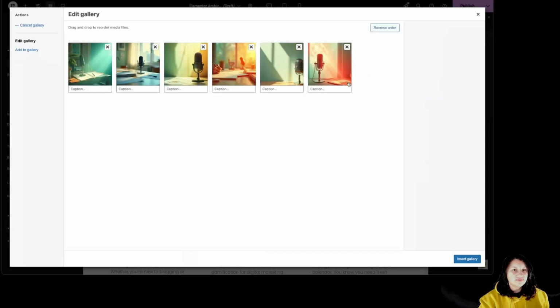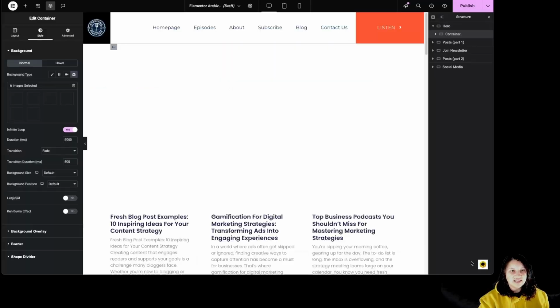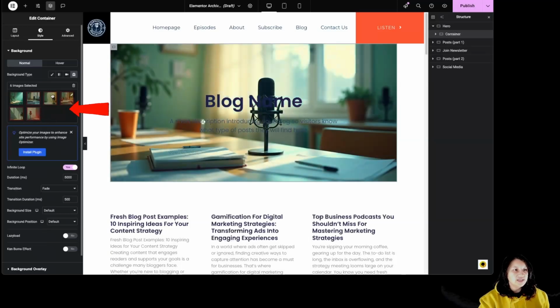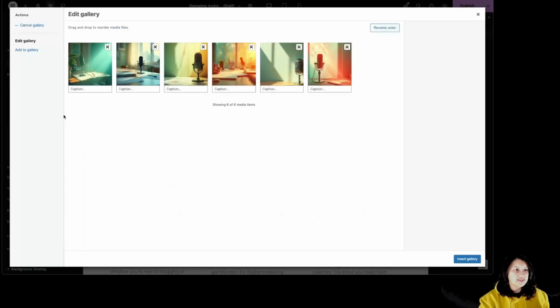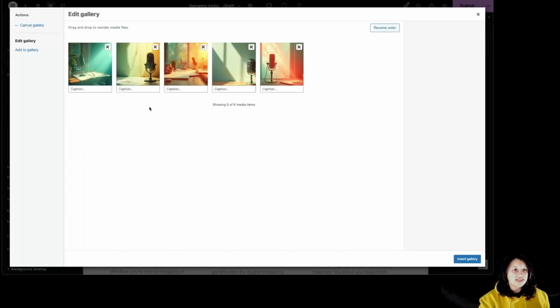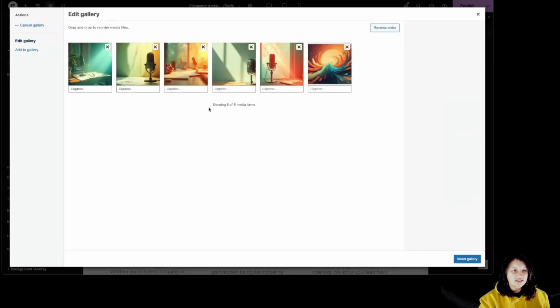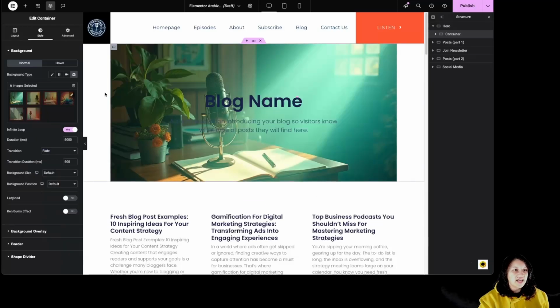And then click on insert gallery. And now we can see the images that we have selected over here. If we want to customize this information, we simply have to click on it and we can delete the images like so, or we can add new images to the gallery by clicking over here and adding new images. And once again, you can change the position over here by simply dragging the image where you want it. Then clicking on Insert Gallery, we have the new images over here.